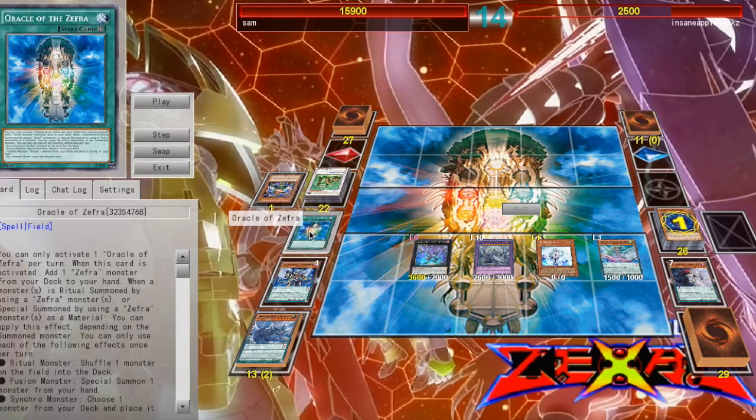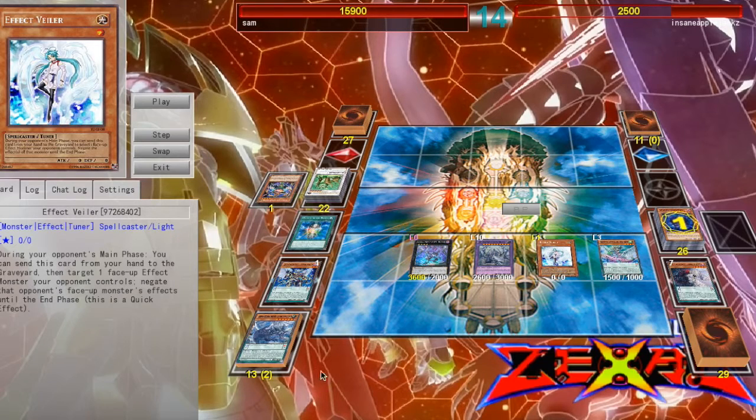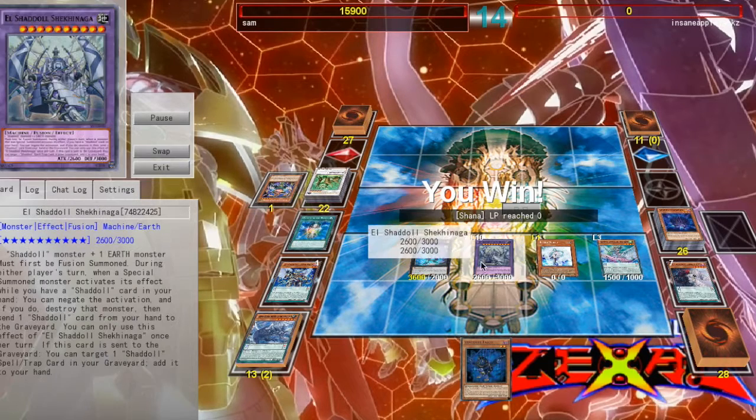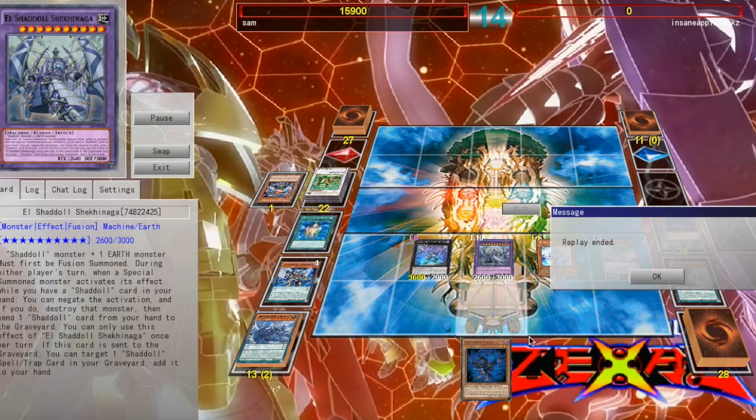Now, also, the Fill spell right here, if you're wondering where this effect Veiler came from, it has a different effect based on different special summons, and I fusion summoned, so I was able to special summon Veiler from the hand. Veiler punches in, and we finish this game off with Shanaga, and she's like, hey.